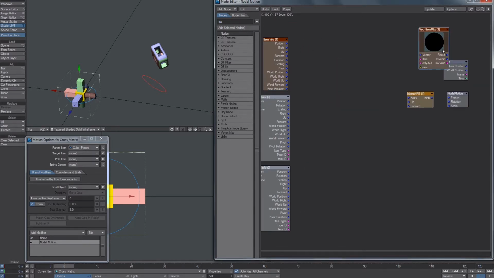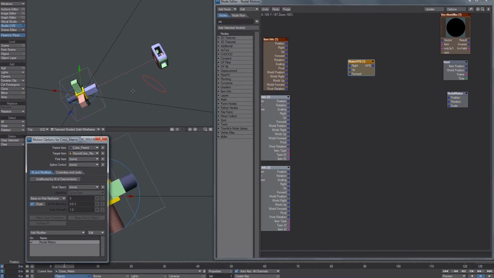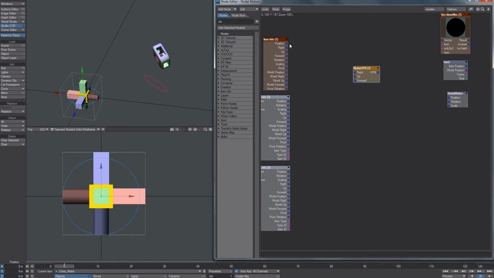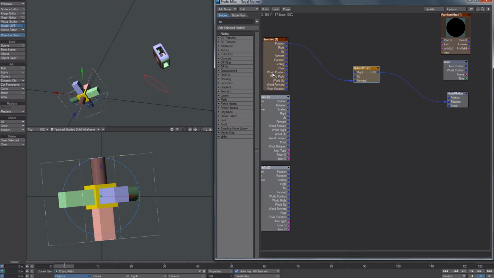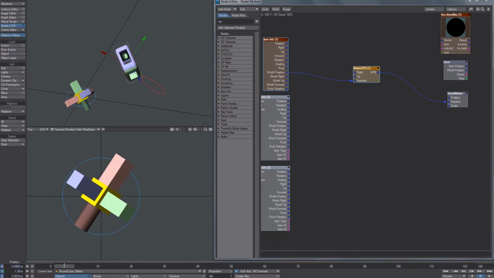And we've seen before that with the matrix HPB, I can do something that is very similar to target item. So here, if I do target item round cube, I get this, right? The forward direction points at the cube. And so I can do that with the matrix HPB. So do I need to put the position in there and this will work? Well, not exactly, because what I want is the world position of the cube. I don't want its position relative to the parent. I want the position relative to the world. So I'm going to put world position in there. And now this works, right?